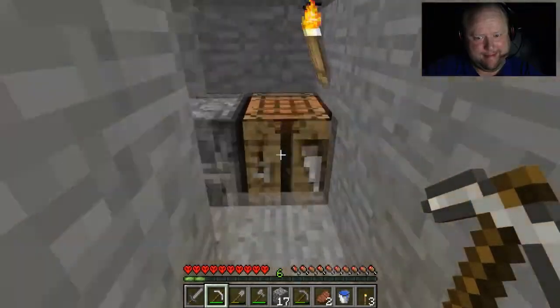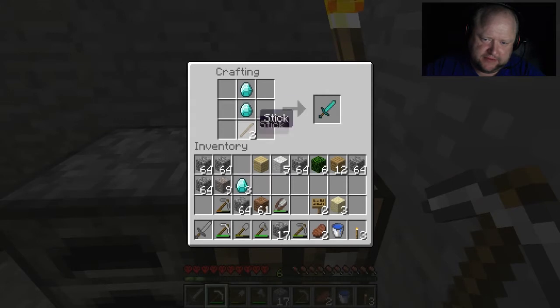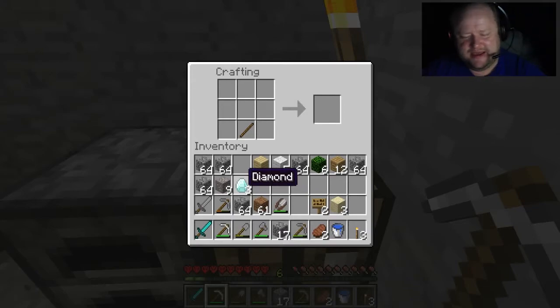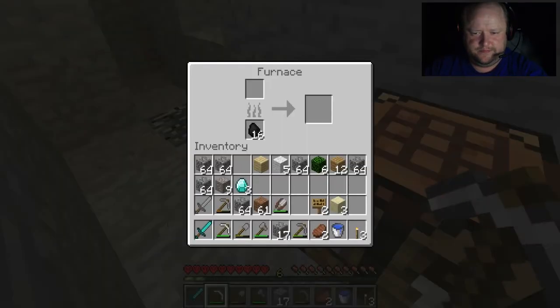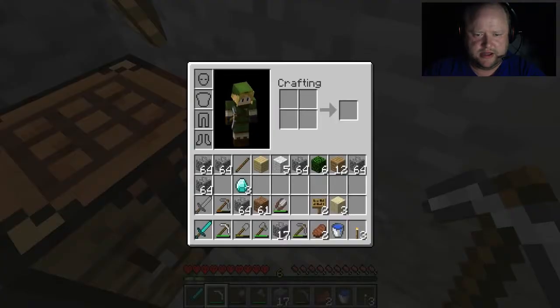Not too sure. Definitely got to have this. I mean, that's a give me right there. I might want to save the other three. Just gonna throw my sticks. I don't need them, right? Worthless. I want to save the other three diamonds for armor.